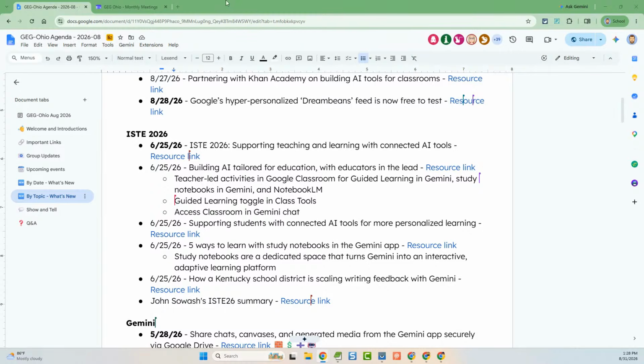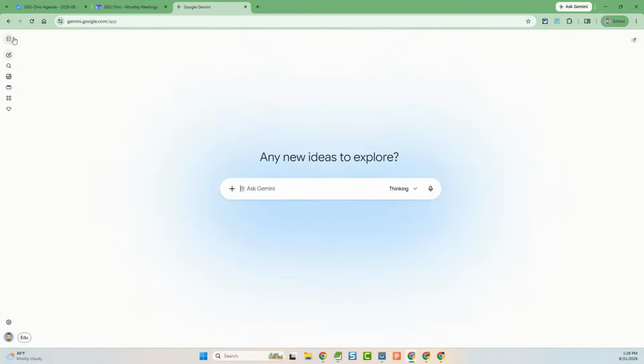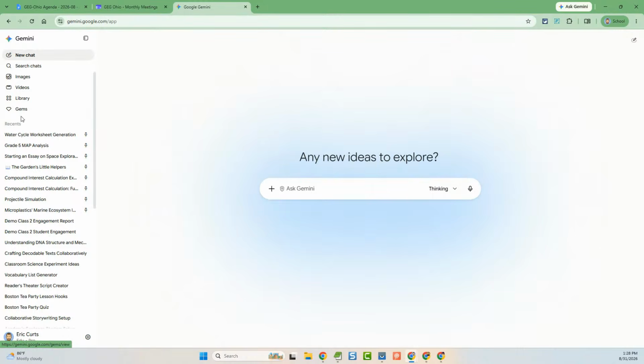So when I go to Gemini chat on my education account, I do not have any access to a notebook tab over here. I can't technically show you my personal one because I'm not allowed to show those things. I'm a trusted tester, so there are too many things that show up that aren't released yet.